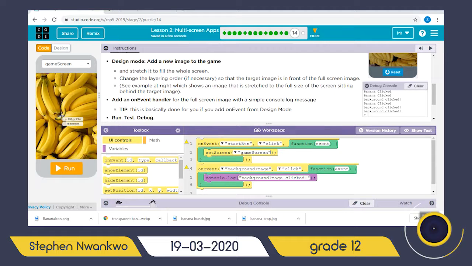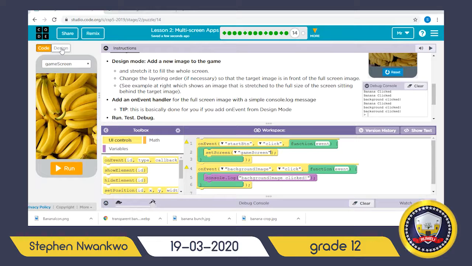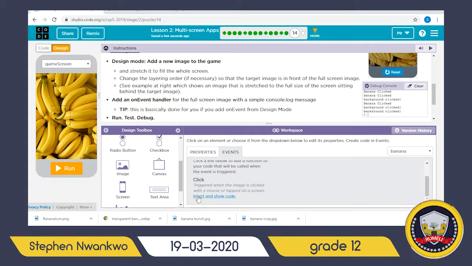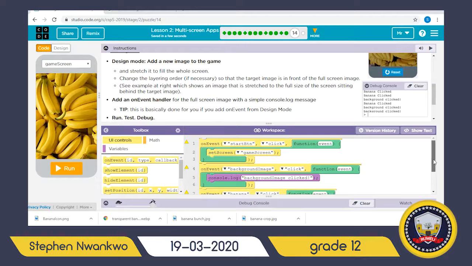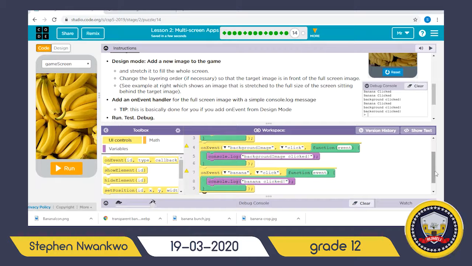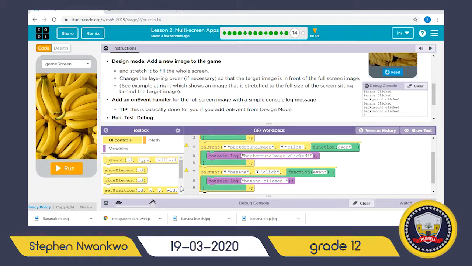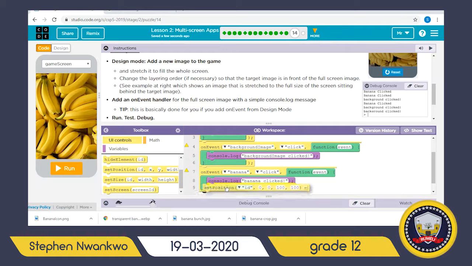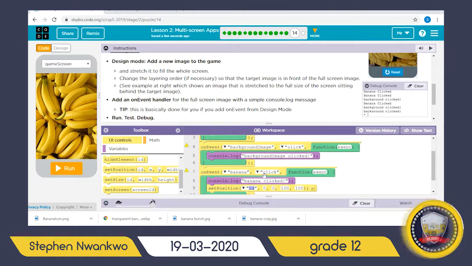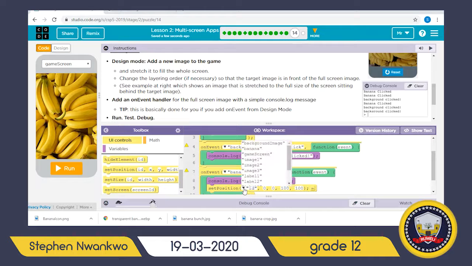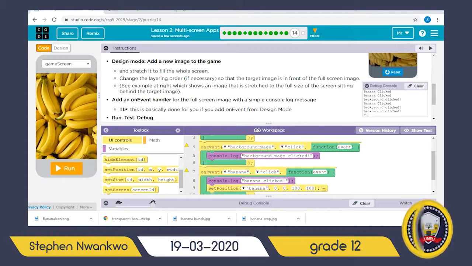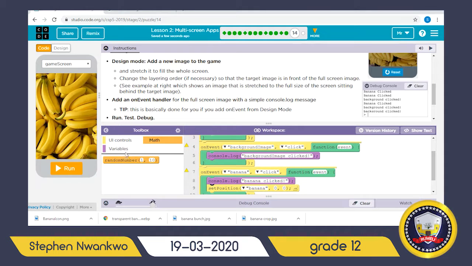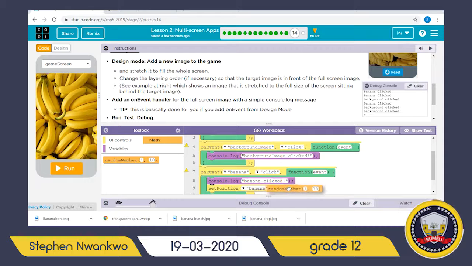So you code this banana. Okay, you add the event handler for this banana. So you click insert code, so there we go. So when you click on banana clicked. Okay, now we have to add what we call set position, because set position allows your banana to move to an arbitrary position all over the screen. You select the ID of the banana. Banana. So you set your random number.